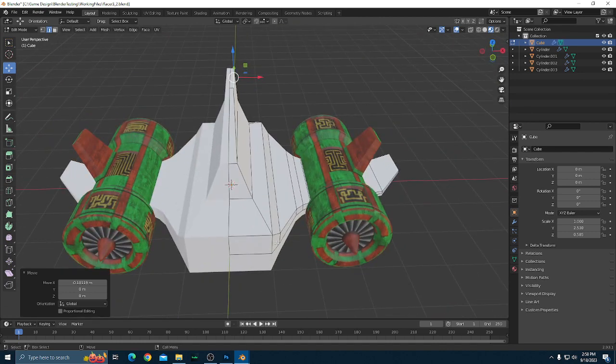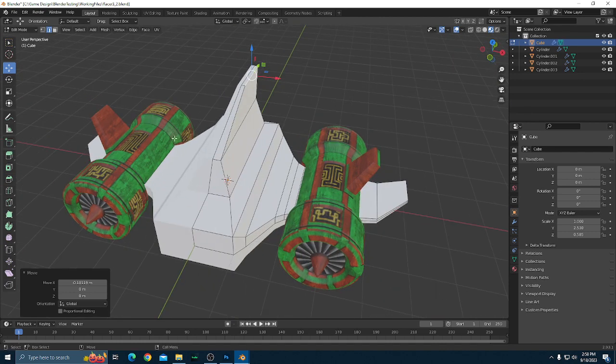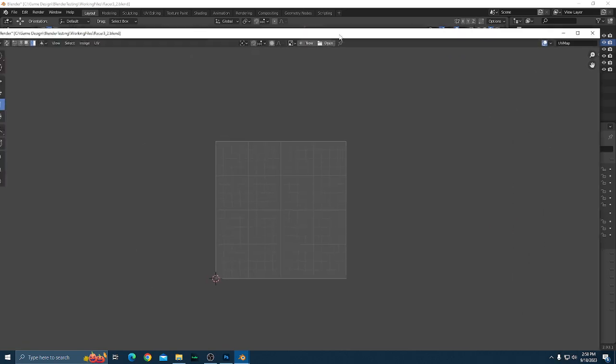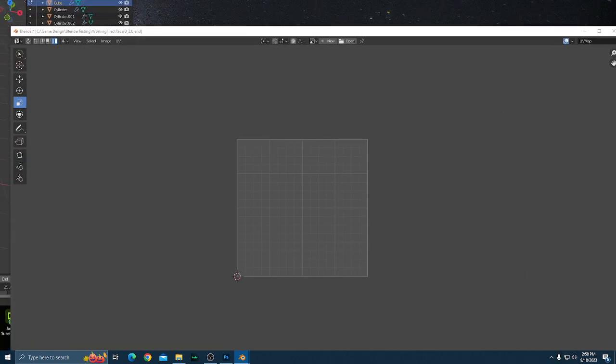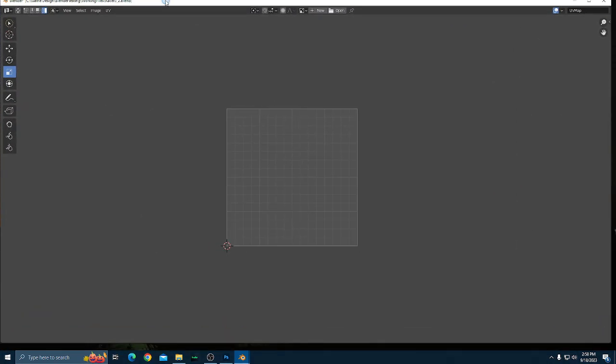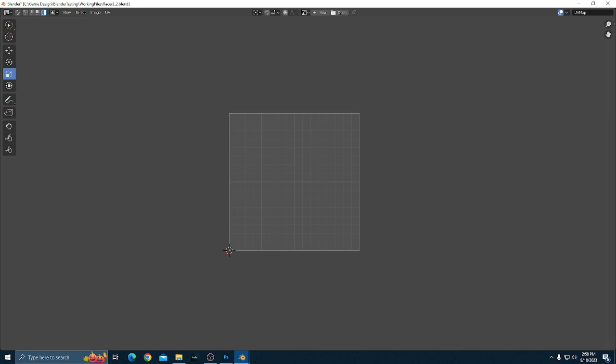And while we've got it in symmetry mode, we can start to work on UV unwrapping. Get a grid going here.